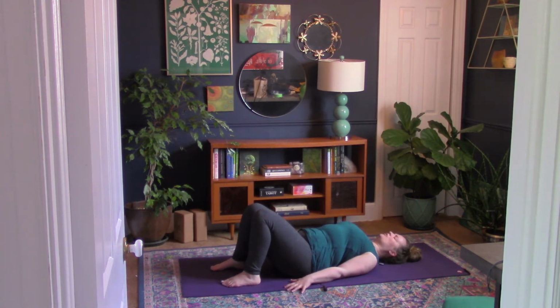Firm pressure through fingertips, arms all the way up into the shoulder blades. Pressing so much through the shoulder blades that you're feeling the sides of your chest lift up just a little. A little bit of pressure from the back of the skull into the floor, and just being sure that there is a curve behind the neck. So we're not flattening the neck into the floor at all. The chin's level with the ceiling, and there's a little bit of that natural curve behind the back of the neck.